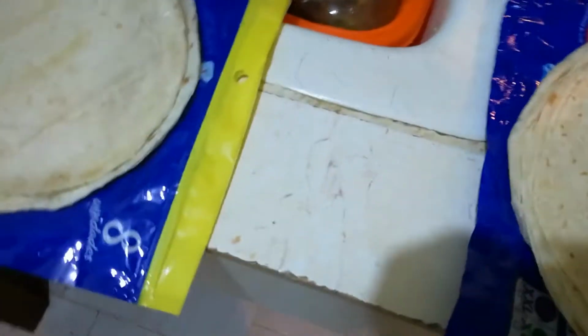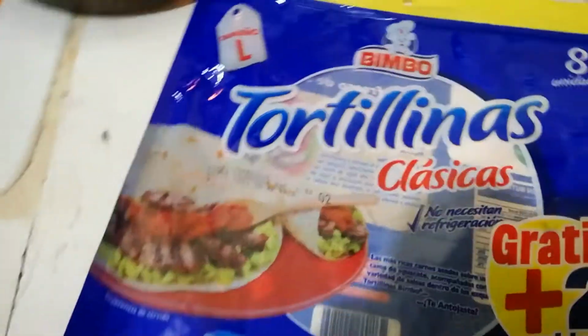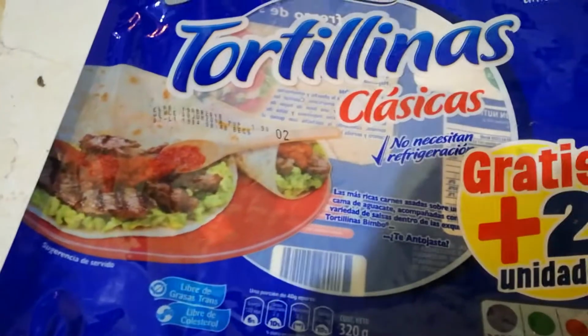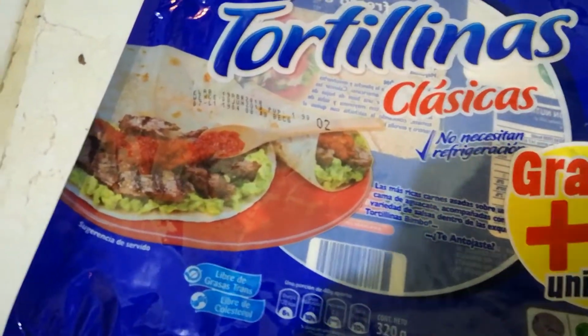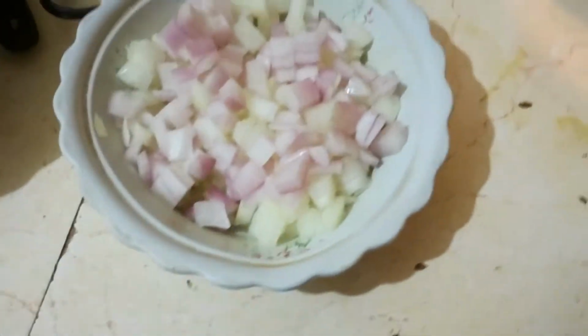Okay. So here's our bean burritos. This is the brand we use. It's a pretty good brand, Bimbo brand we use here. And I think they're about $1.75 for, I guess they give me 2 extra here, so it's like 10. Normally they come with 8.